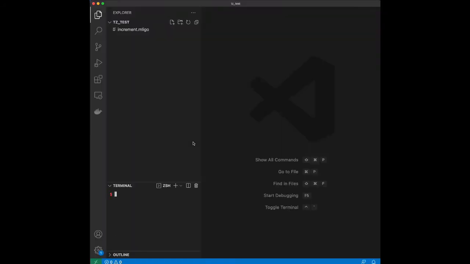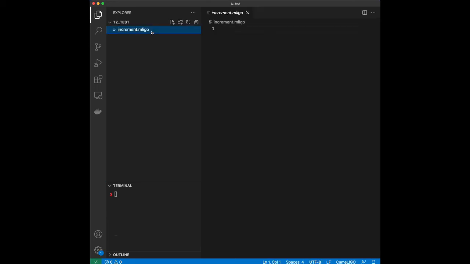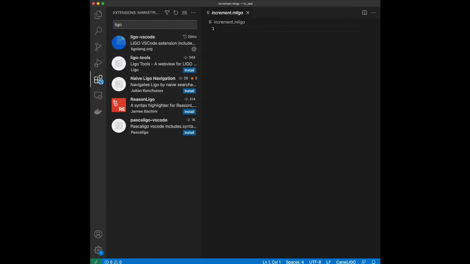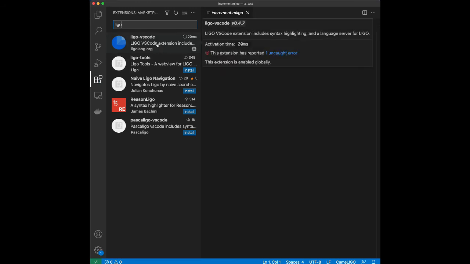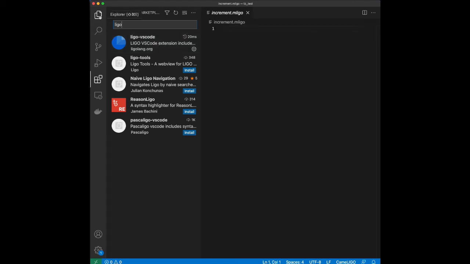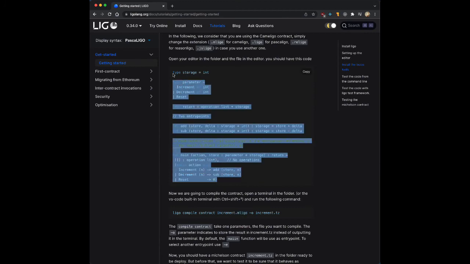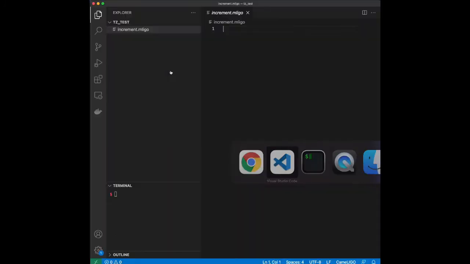I use VS Code. I mean, anything will work. I've got a link in the description if you want to use the same thing as what I'm using. They do have an extension for LIGO in here. I've got it installed right now. It's not super great, but it does at least light up the correct syntax and stuff. So let's copy this code into this file that we made.